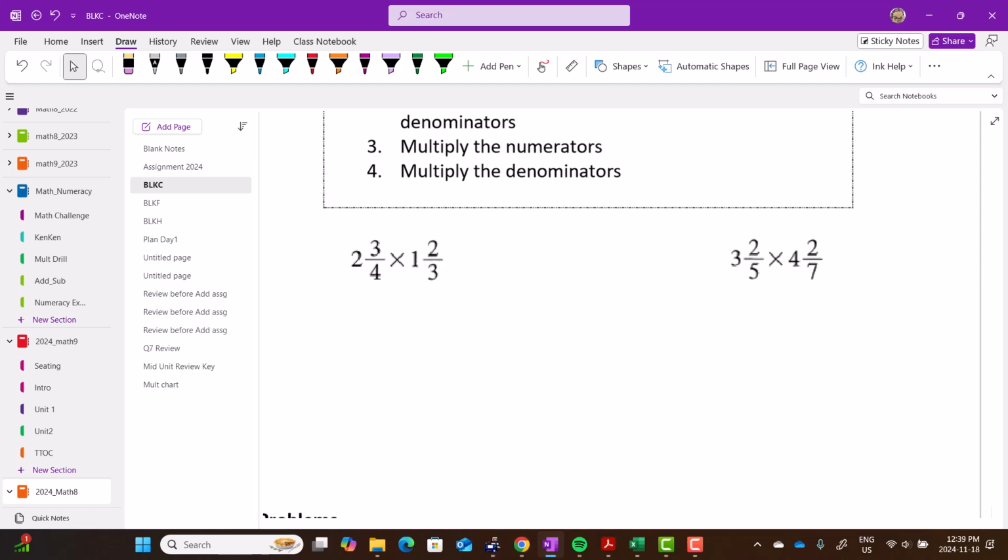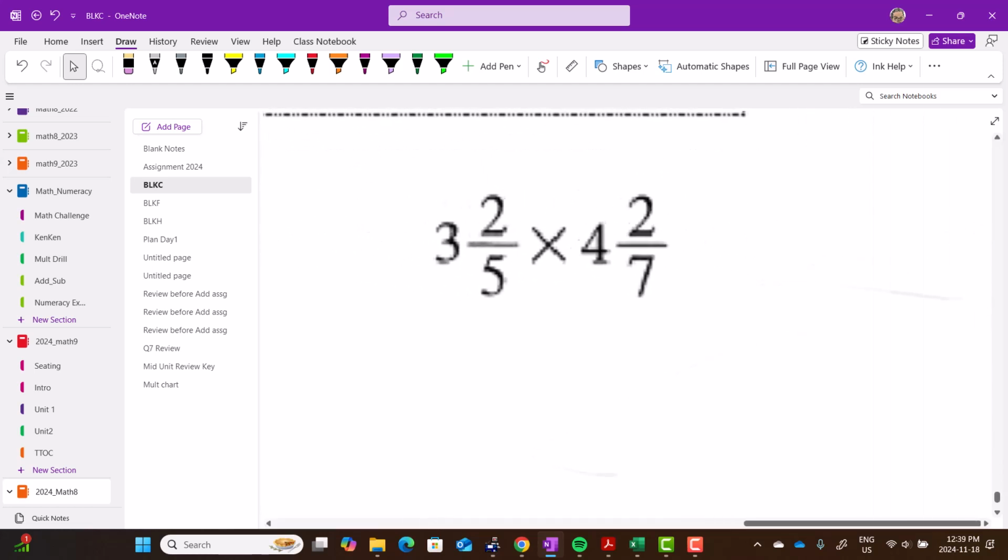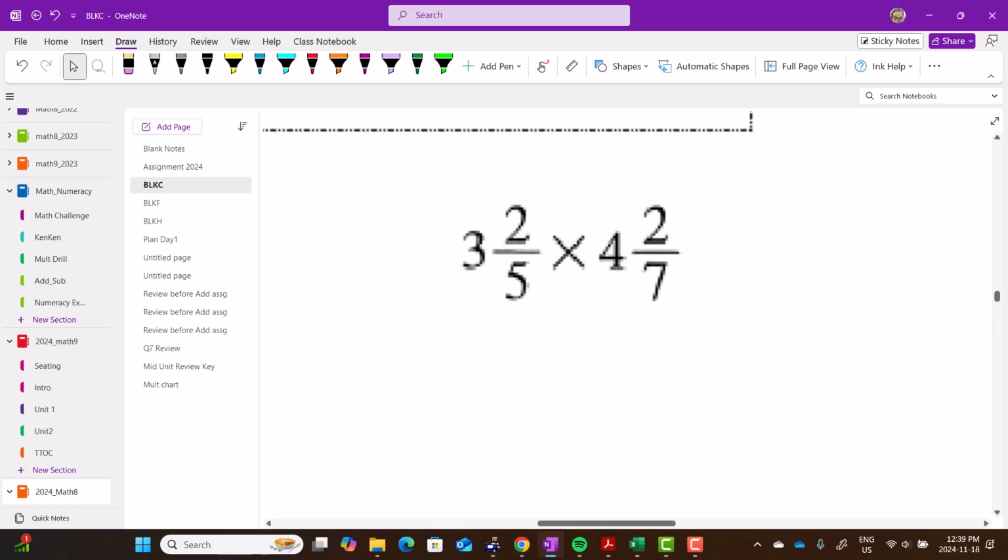All right. Let's do this one first. We'll do the one on the right-hand side, on the back side of the page. If I give you a question that has mixed numbers in it, your first step is to turn it into an improper fraction, just like we just did. Convert each one of these numbers. The 5 stays the same. We're going to have a times sign between these, and the 7 stays the same.